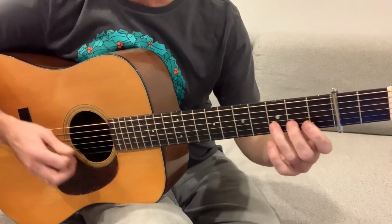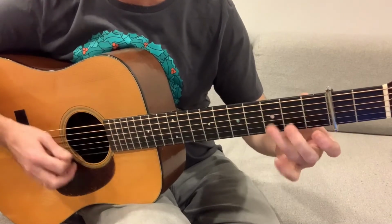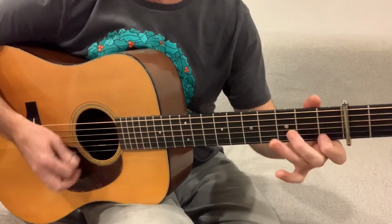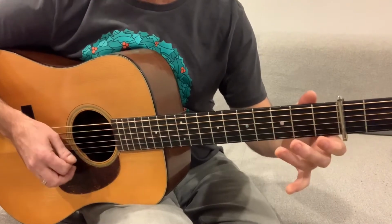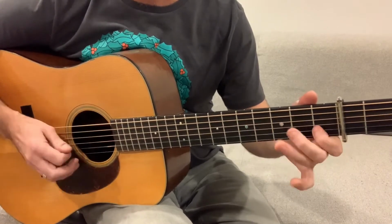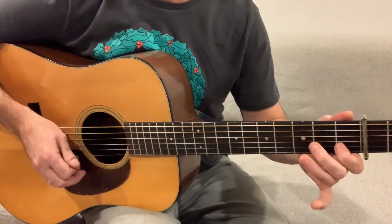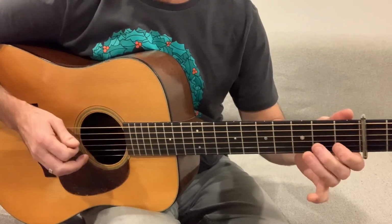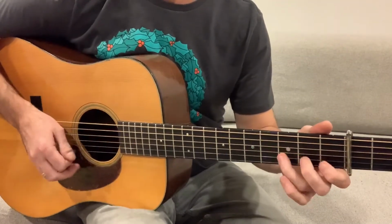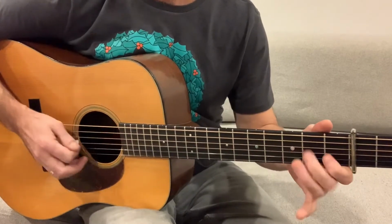down on the F, so once we play that C note, kind of a sequence there.